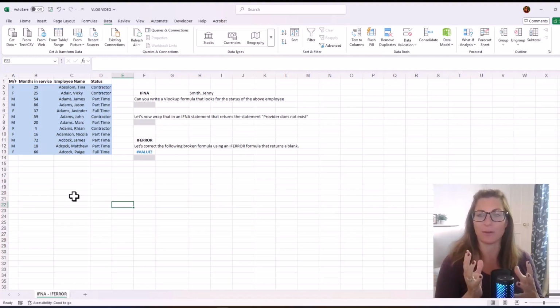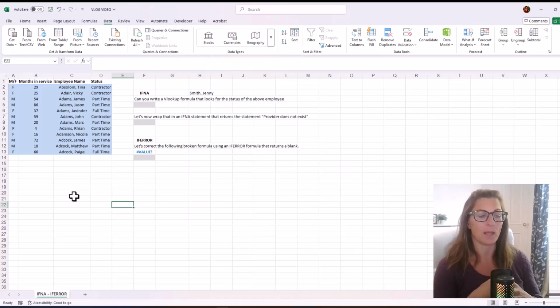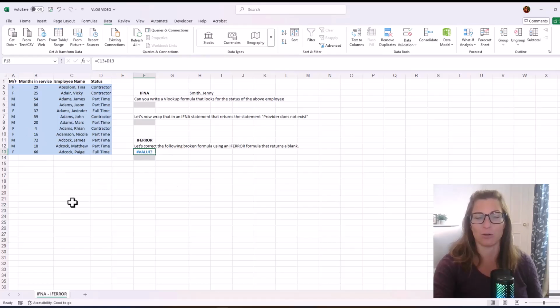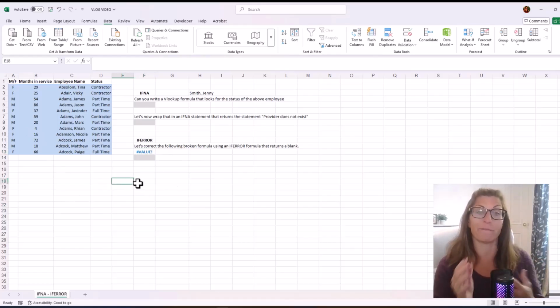Today we're going to expand on the work we did in the last session looking at if formulas. When you're building if formulas, you may get the answer at the end of an NA, not applicable, or an error. And what you don't want to have all over your spreadsheet is formulas that look like this. It makes people question whether your formula is written incorrectly or whether the answer is just wrong.